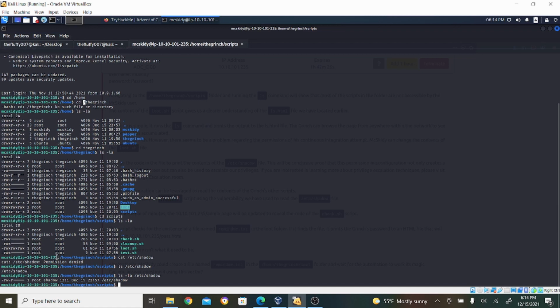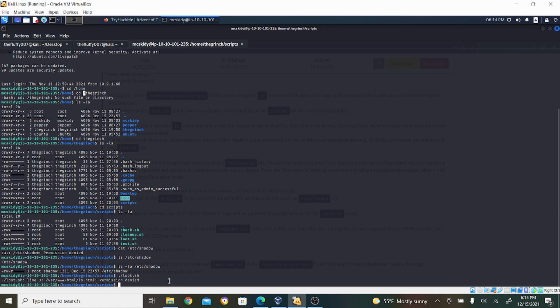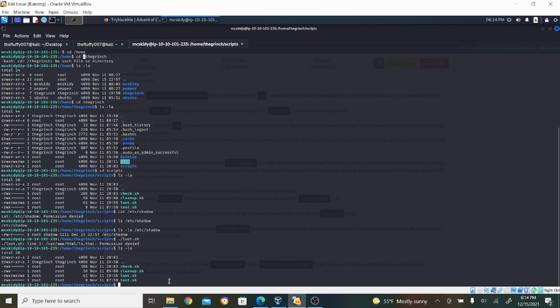So looking at the scripts, for check, cleanup, and test, as you can see, only root can read, write, execute, and for loot, everyone can read, write, and execute. So if I'm not root, so that's interesting.